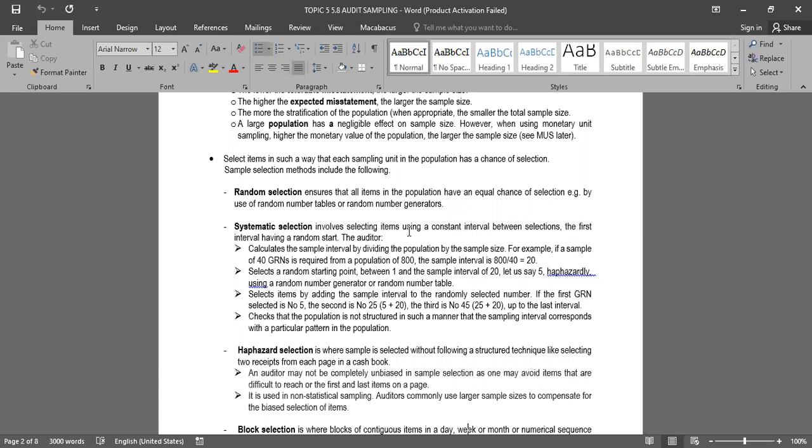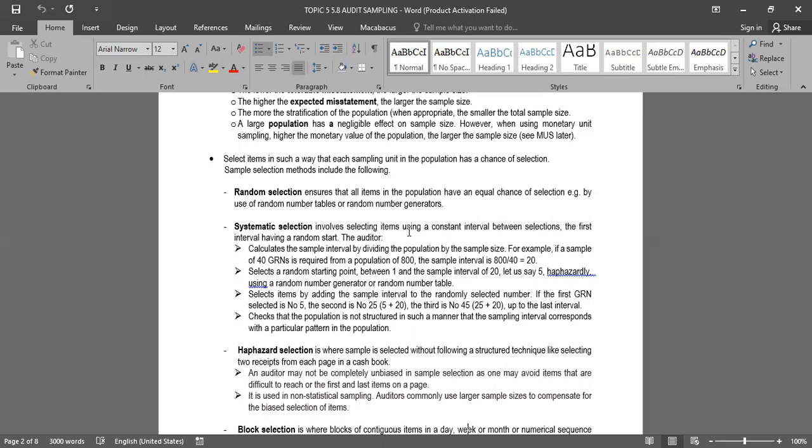Assuming you want 5 members to make up the sample, how we choose those 5 is such that we first appreciate that since there are 5, the interval is supposed to be 4. We get that by taking the total, which is 20, divided by how many you want, which is 5, meaning that the interval can only be 4. You group them in 4s, and then you choose the first from the first 4 randomly. Say you choose the third person.